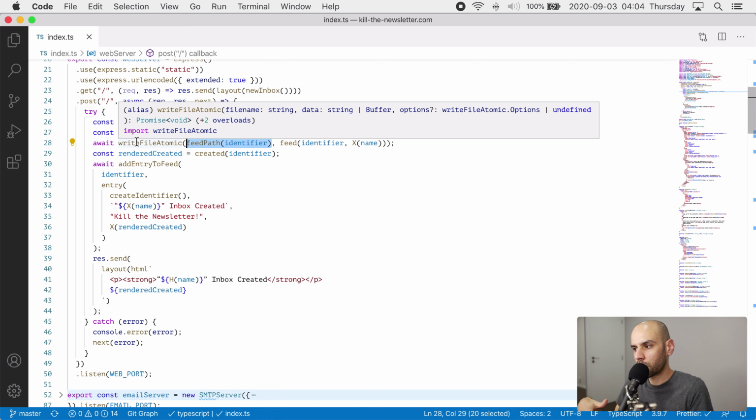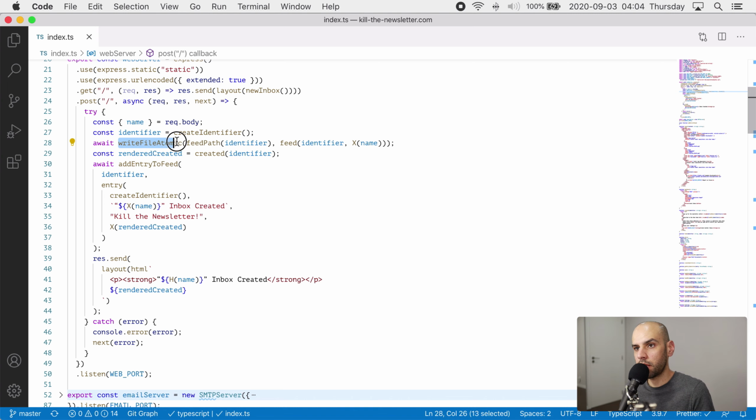I guess it could corrupt the file in a way that wouldn't even be proper text. So what this is doing is serializing the writes to a file, which is not super relevant here because I'm guaranteed to have a unique path because this identifier is unique. I just created it. But everywhere else in this system, it makes sense to write atomically, so I'm doing it here as well.